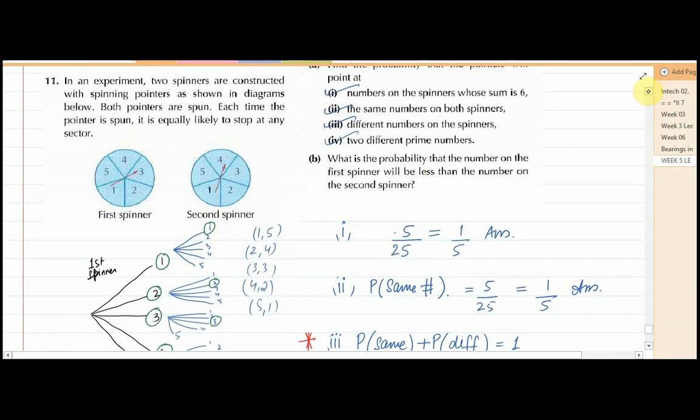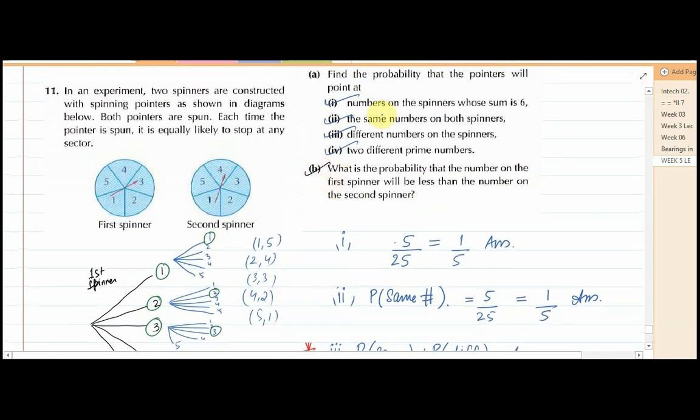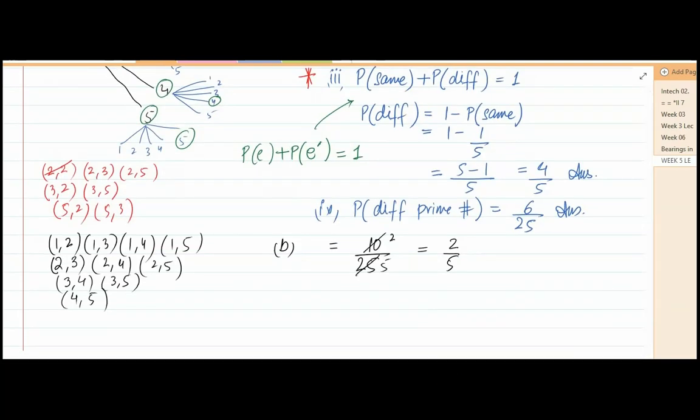A bit lengthy question. We have completed all the parts, and you saw how we solved them. One thing you need to understand is how you solve these two parts. First it asks about the same numbers and then it asks about the different numbers because they are interlinked, they are connected, right? So once you find the probability of the same number, subtract it from 1, you will get the probability of different numbers, right? So moving on to the next question.